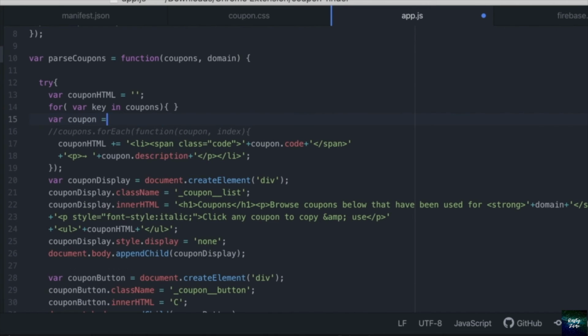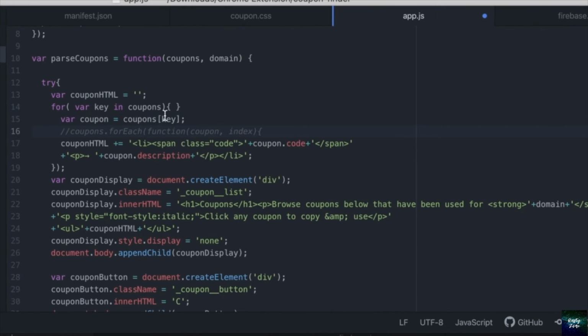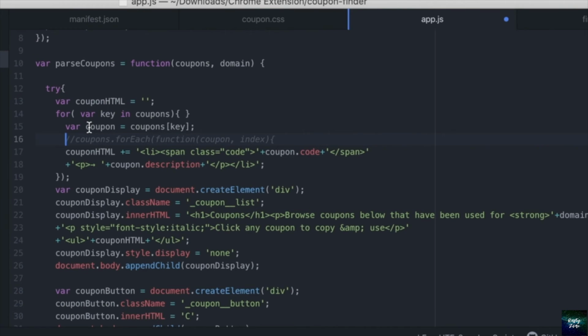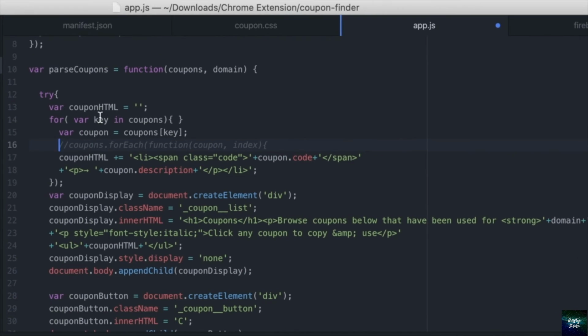So we'll say coupon equals coupons and use key. I'm trying to spell that correctly. So this will loop through each element just here and set this key variable, and that will be the actual key that we want to access in this array. So each individual coupon will have a different key, and so we can access the object the same as we did before, but this will mean that it won't have an error if there aren't any coupons. So just make sure that that isn't there. So we're changing this line into this just here.